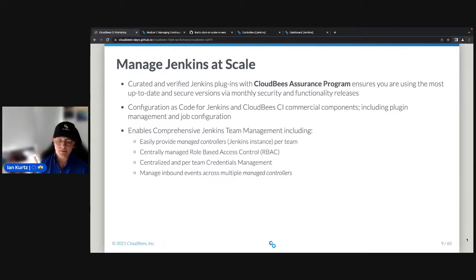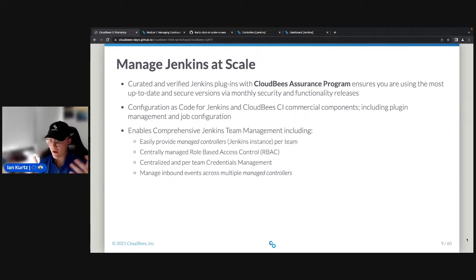across these instances. What we do is enable you to scale, and to do that intelligently. You can easily provision, via the user interface, what we call managed controllers. You can think of these as open source Jenkins masters. The open source Jenkins project recently changed verbiage from master to controller, so whenever you hear me say controller today, think of what was formerly known as a Jenkins master.